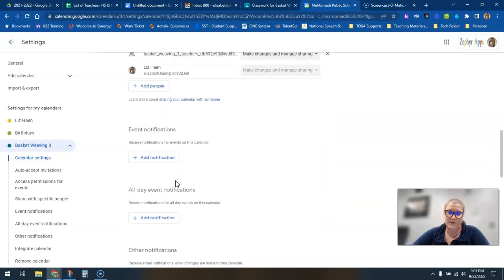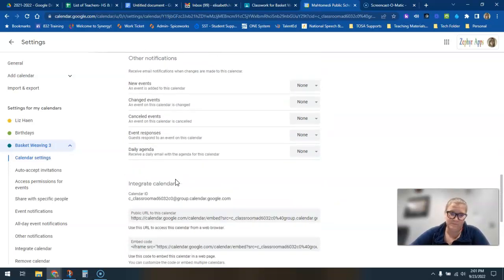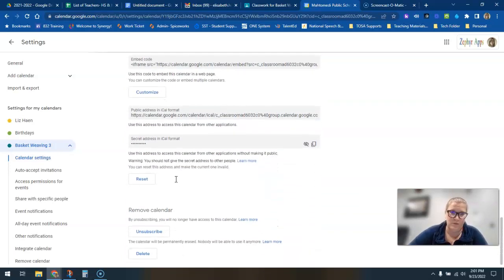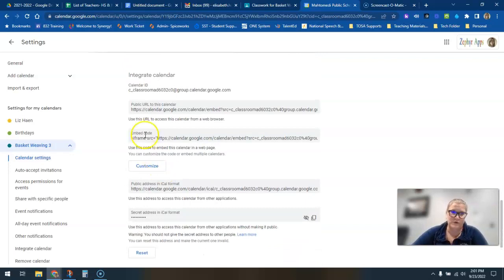You're going to go all the way to the bottom. Now, when you get towards the bottom, you're looking for Integrate Calendar. Under Integrate Calendar, you want the public URL to this calendar.